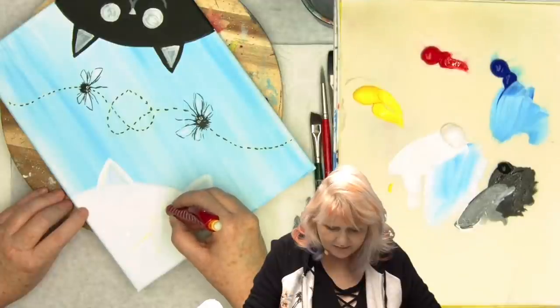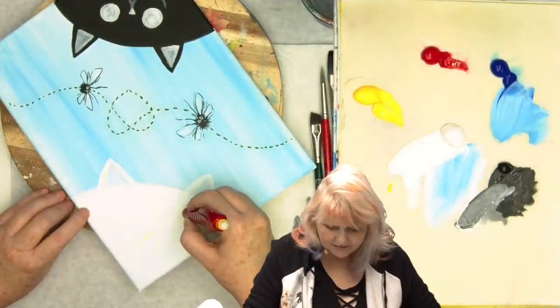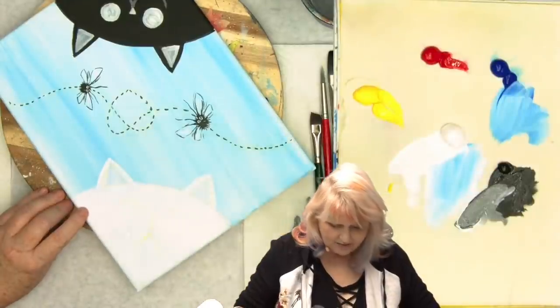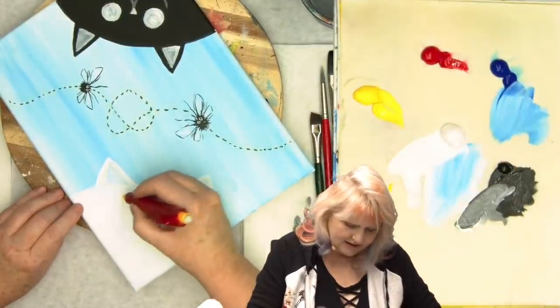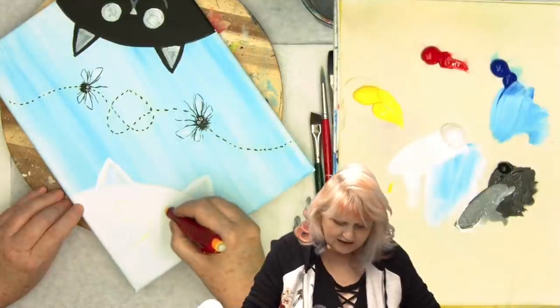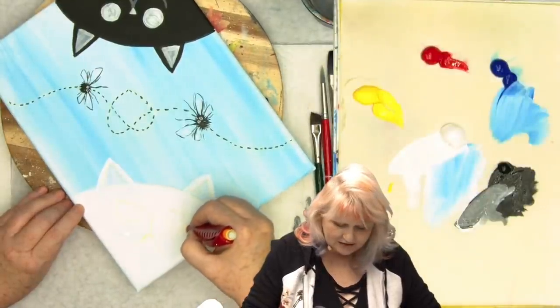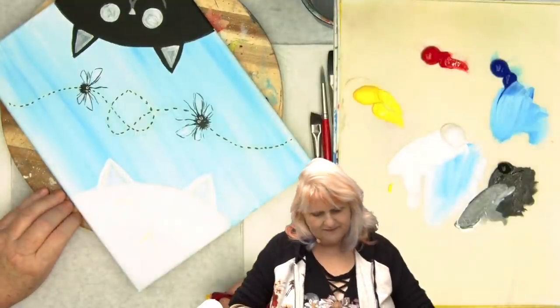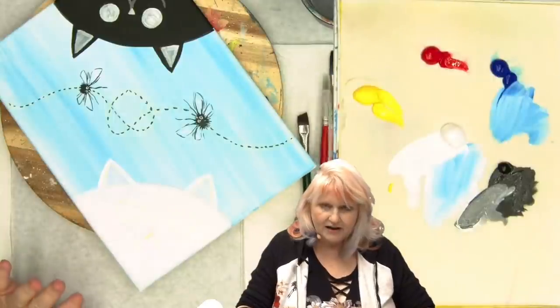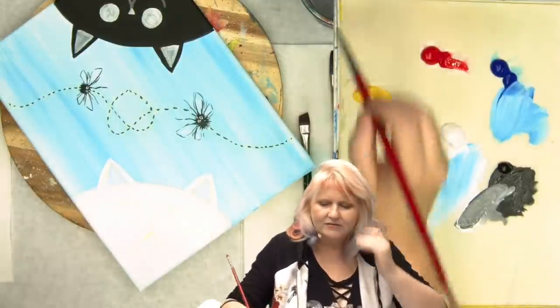I come a little above his nose, but not much, and I make about an inch long line across the top. And then these will end up being like downward facing D's. I'm going to bring a little circle to match back in. A little circle to match back in. That's all I've got to do for that part of his face. And I'm going to get my number four round.